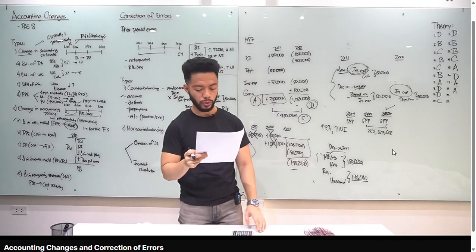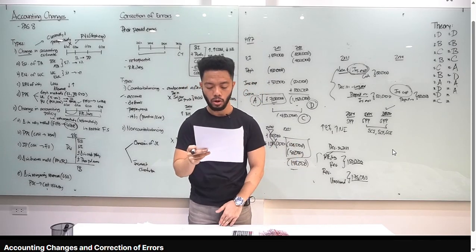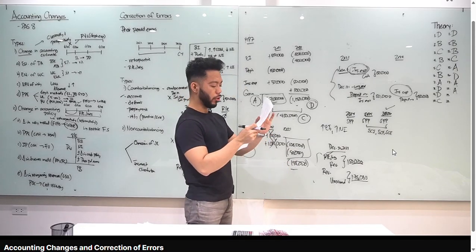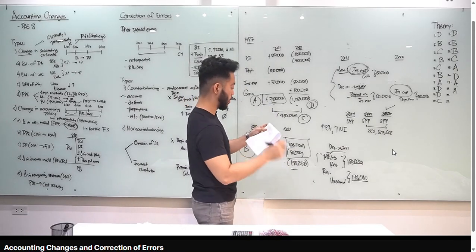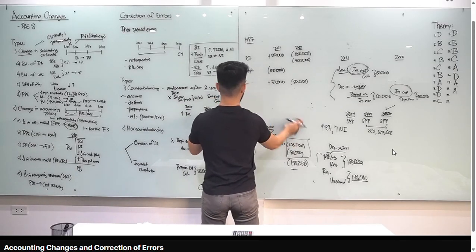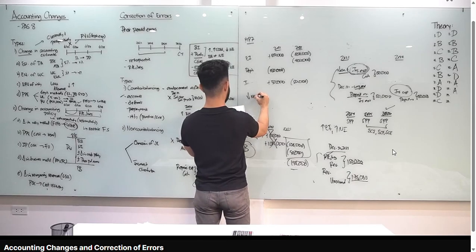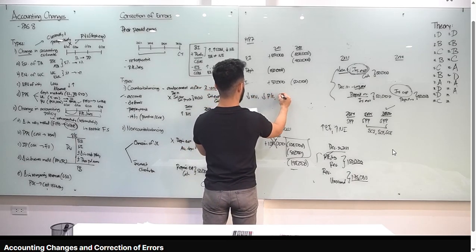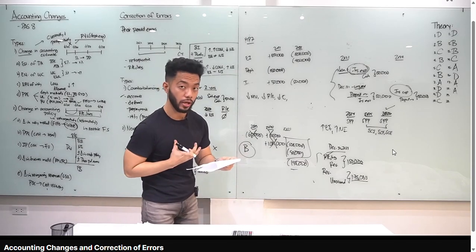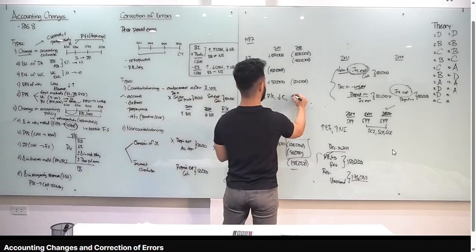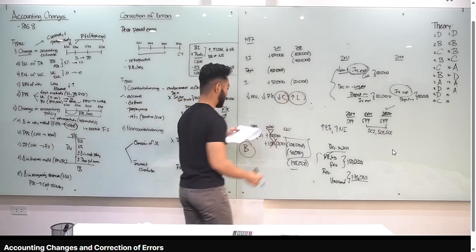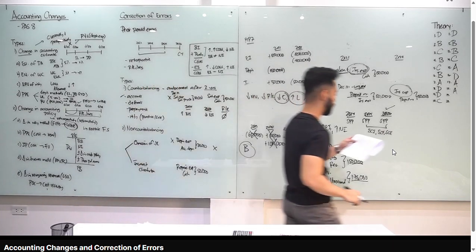Let's go to number 19. Which of the following errors would cause an understatement of owner's equity and overstatement of liabilities? Punta ka dun sa C. Failure to record the earned portion of fees received in advance. So anong nangyari dyan class? Nag-advance payment si customer, hindi mo na-record yung na-earn mo na. Okay? So anong nangyari dyan? Mababa yung revenue natin. Ibig sabihin, mababa yung retained earnings. Okay, mababa yung equity natin. Alright? And since nung na-receive mo siya, ni-record mo siya as unearned, mataas yung liability natin. Okay, so ang question natin dyan, understatement of owner's equity and overstatement of liabilities. Letter C yung final answer natin for number 19.